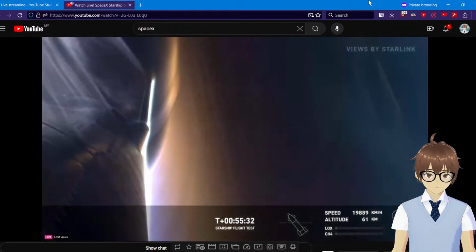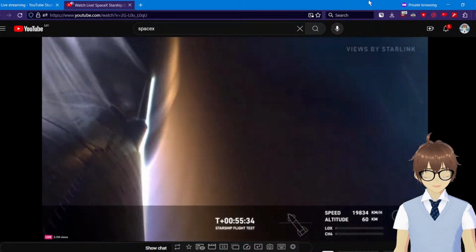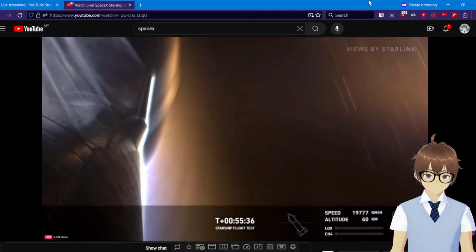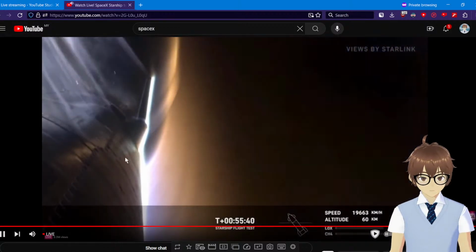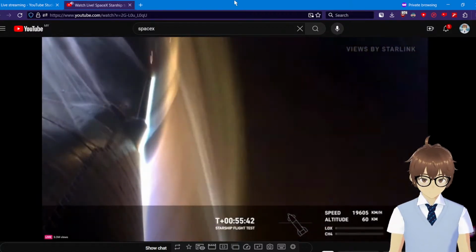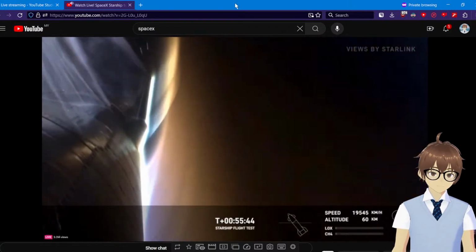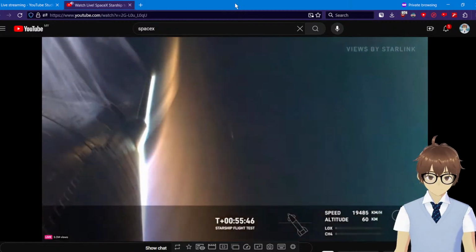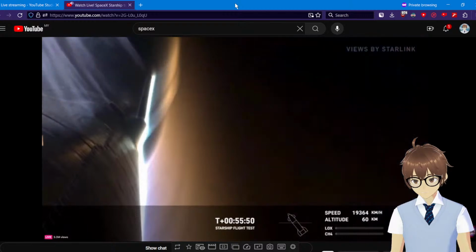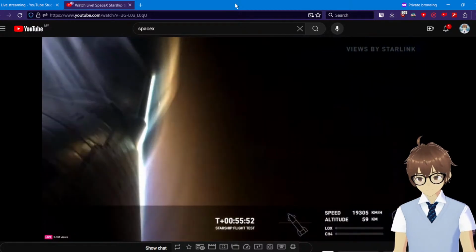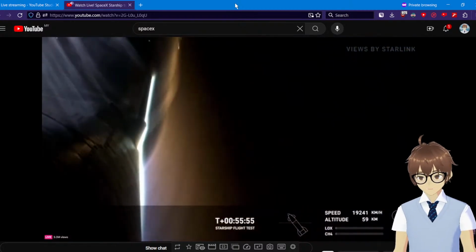It might also ablatively burn the heat shield here, the heat cells. So that's why it's important, the attitude of the vehicle as it re-enters. It's going to be way brutal. And right now we're at almost 90,000 kilometers per hour, and altitude is around 59 kilometers.